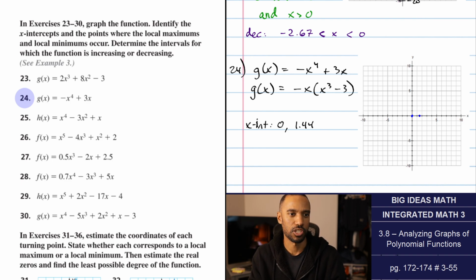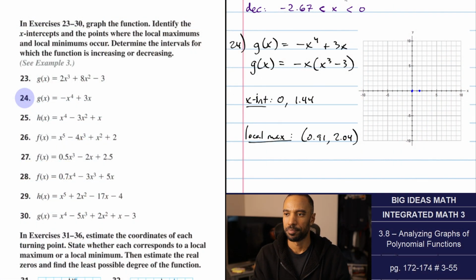Okay, local maxes and mins are things I wouldn't have known. Now, this graph does not have a local min. This graph goes down forever, right? That's its end behavior. It only has a local max, and it's this guy up here. So that's what we have to find on this one. Maximum. Somewhere between 0 and, I don't know, 2. And it's going to be this guy. So that's at 0.91 for x.